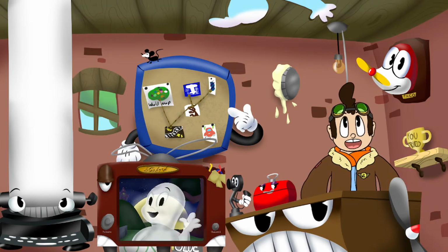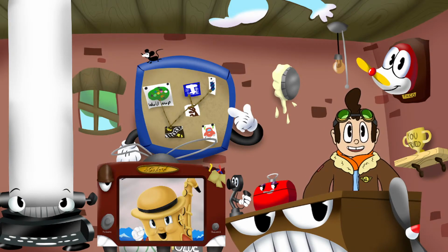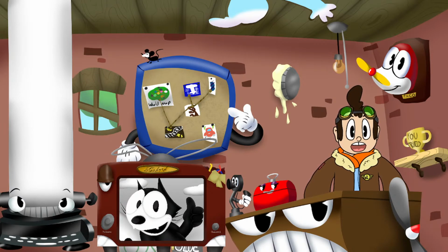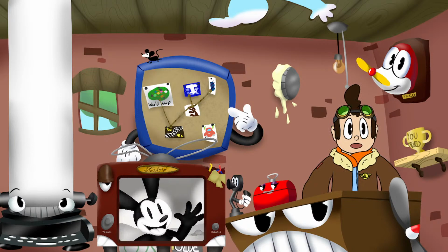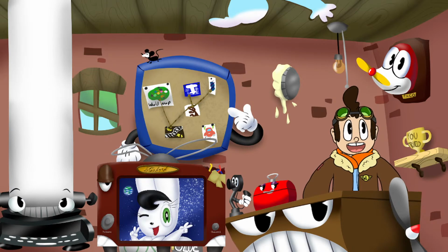This one's going to be of somebody that I don't think a lot of you know. His name is Goopy Geer. He was a Looney Tunes character who had a very brief stint in the early 30s and appeared in a few shorts, but was really just known for the one or two shorts where he played the piano. Let me see if I can remember. Excuse me. It wasn't Looney Tunes. It was Merrie Melodies. Right. And there is a non-zero chance that either this or Goofy was ripping off the other one. Hard to say.